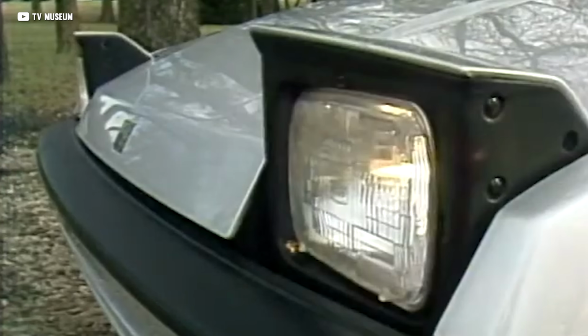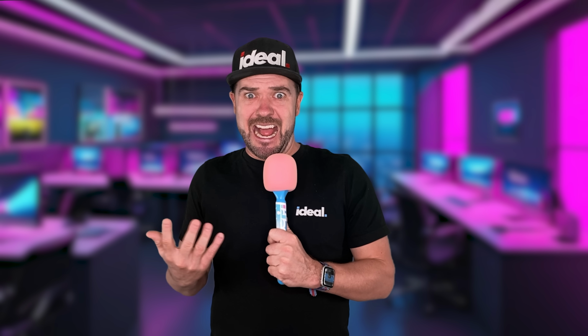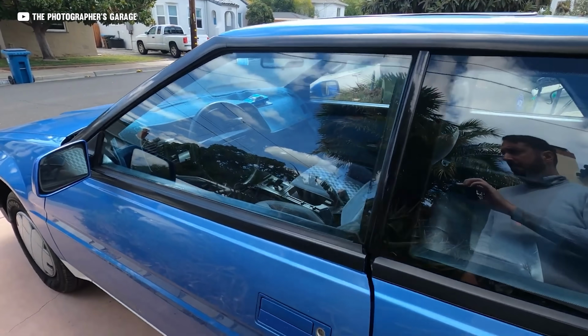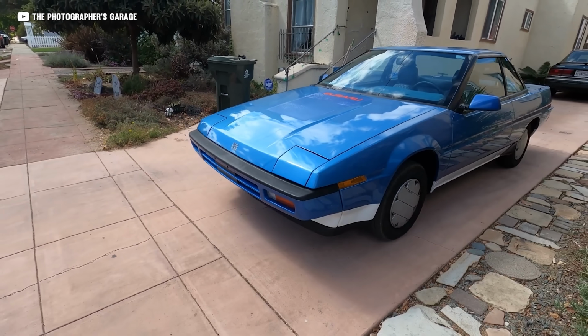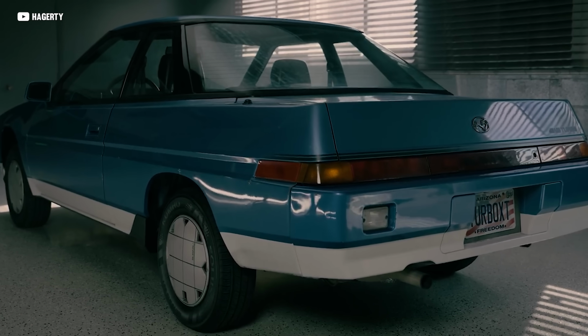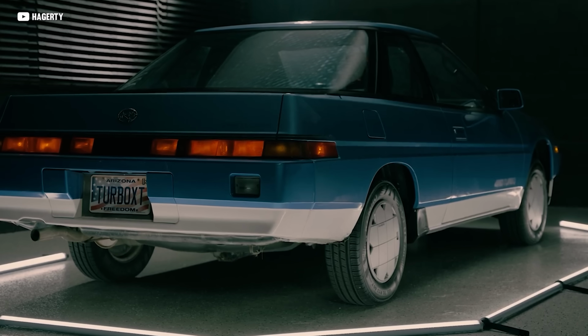Then you have the Subaru XT. You might have not known this car existed, but hey, here it is, and look at its wheels. WTF, right? Well, yeah, they are objectively ugly. However, this car was super technologically advanced for the time and focused heavily on aerodynamics, which makes sense when you realize that these wheels were designed to represent graph paper. Yeah, and that's why I actually think the XT wheels work for the car. The background story, the flush aerodynamic design, and the graph paper touch just kind of makes sense.